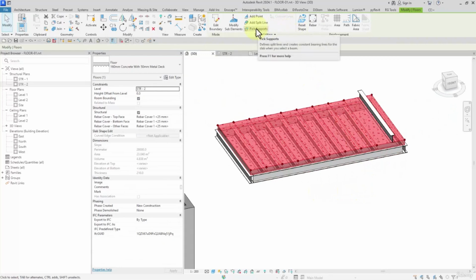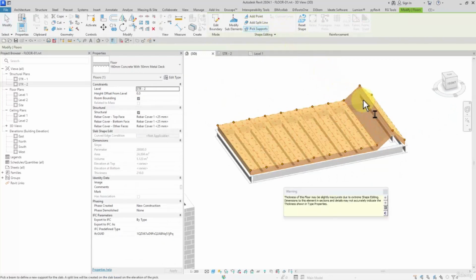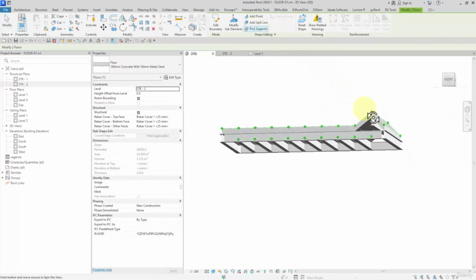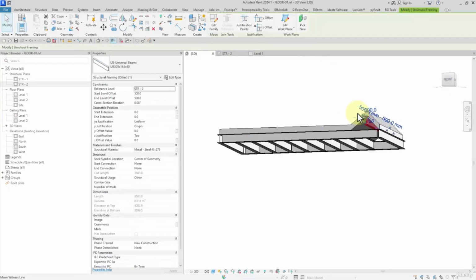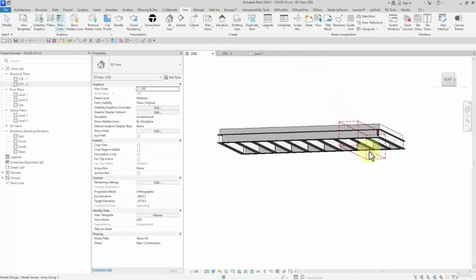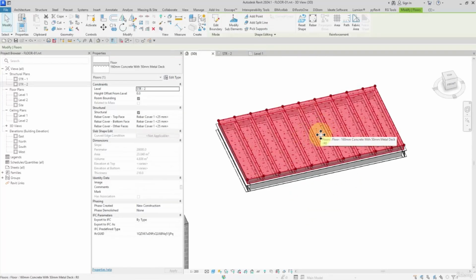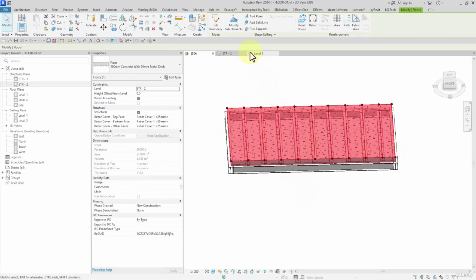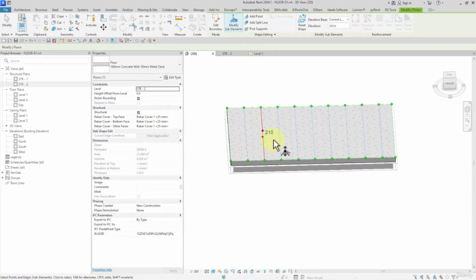Again, select pick supports. Then I click on it. Watch this, and as you can see, the beam is under the floor. Again, I want to specify 0, and then we can click and pick. Watch this. Then it will be dependent on the element, wherever you click.